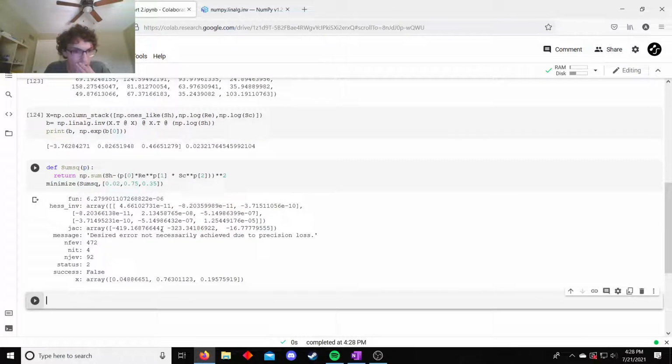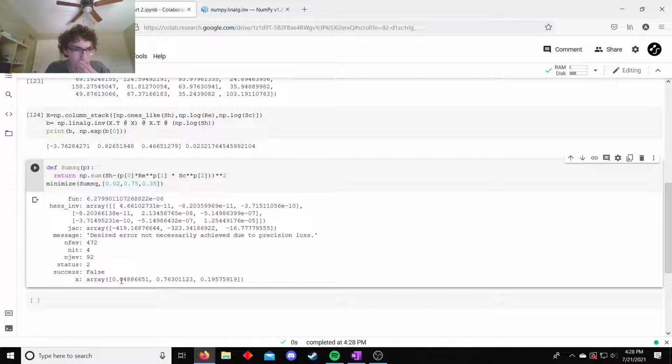And let's see what we have here. We have an array. So we have about 0.05, 0.76, and 0.1. These look a little bit too far away, which means I might have done this incorrectly.